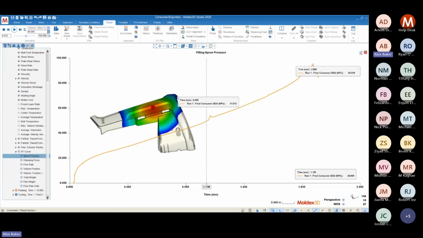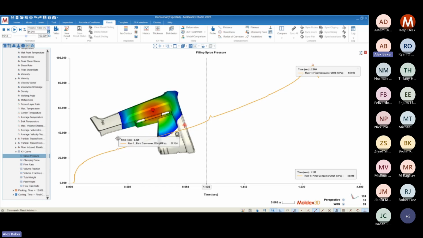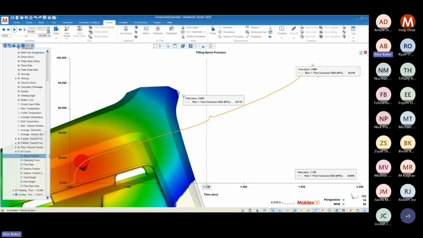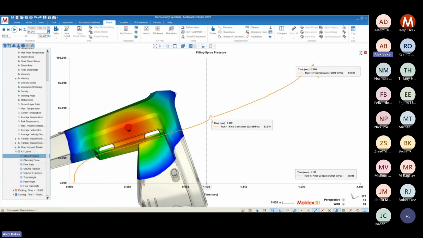What happens at one of these end of fills is all of the momentum that was going in that direction has to quickly shift to going towards either, in this part's case, the left side or the bottom right side. And if that momentum shift occurs through the gates, then we end up getting this instantaneous or impulsive spike in our pressure. Now, if it happens in the middle of the filling pattern like this, that spike isn't too important.